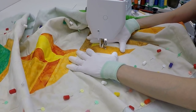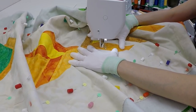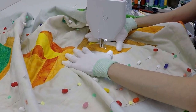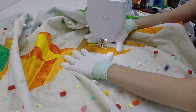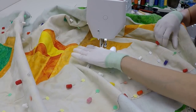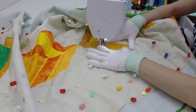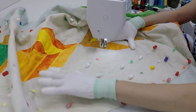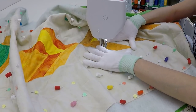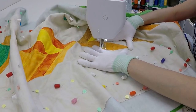Now swing back again. It fills in this space with these little arches. Let's make that just a little bit deeper and go just a little bit faster. You make it deeper by just swinging out and kind of curving that arch shape just a little bit more. Now please feel free to stop anytime you need to, your needle in the down position, to reposition your hands.